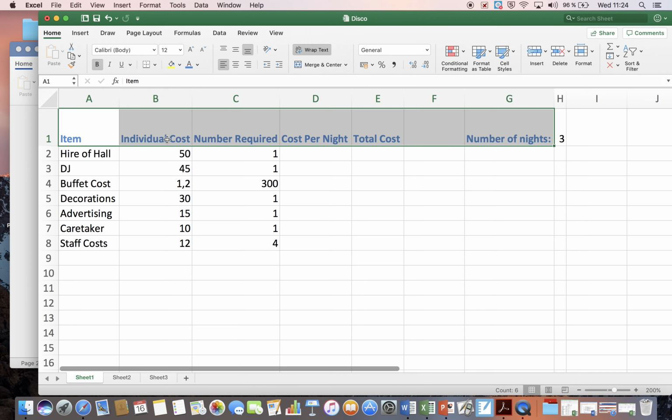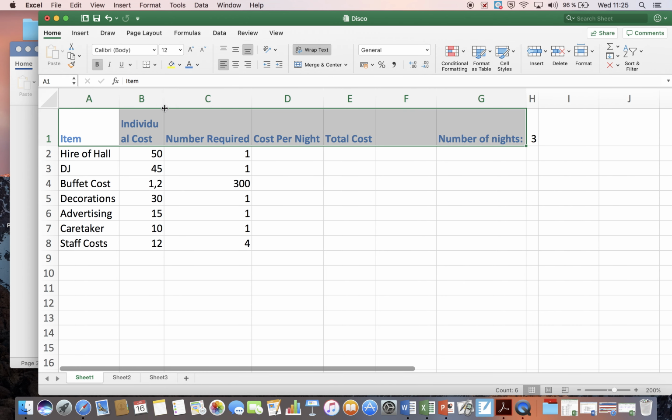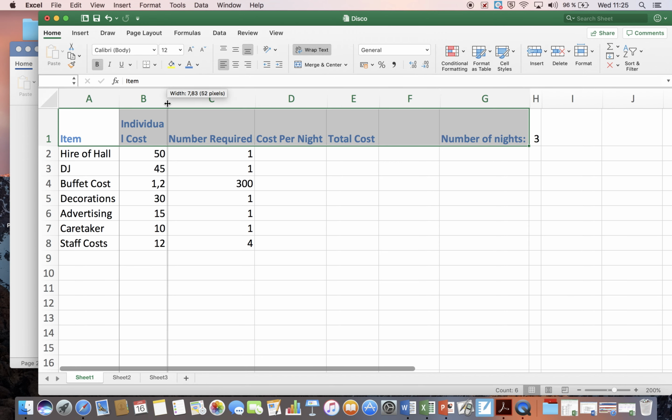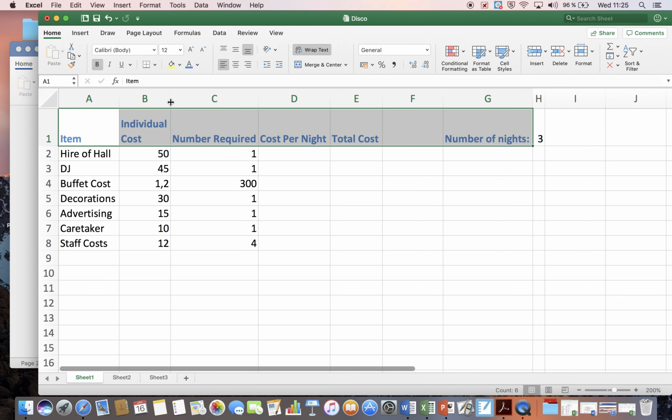I can see here individual cost, and I just have numbers in there. If I want to make that smaller so I don't waste space, you can see that the text automatically wraps around the column. I'm going to expand it a little bit so that it's on top of each other and I can read it easier.